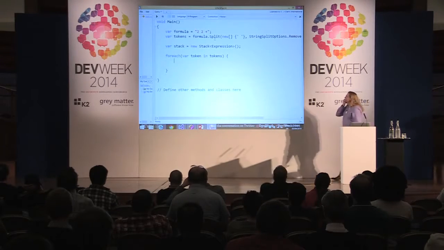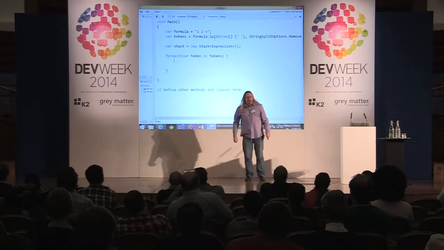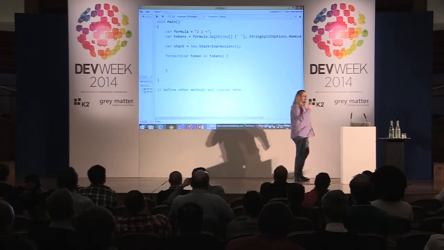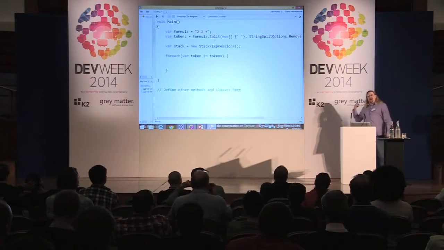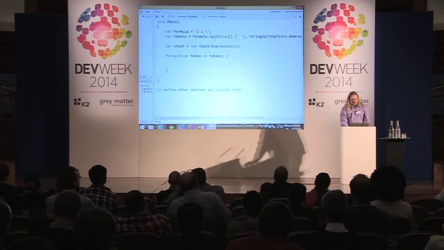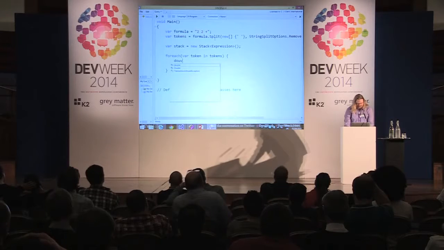So what we want to do is see whether, first of all, the value coming in is a number. If it's a number, I want to turn this into a constant, and I'll put that constant onto the stack.